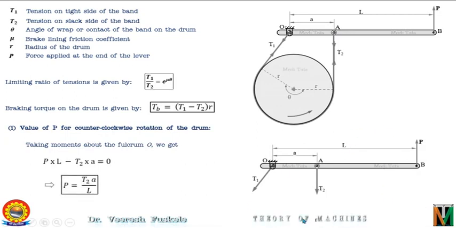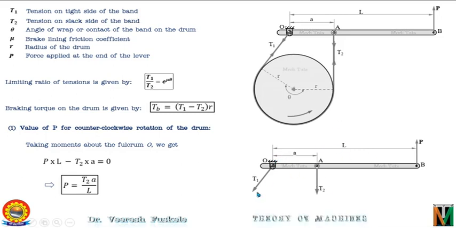Now as you can see from the figure, the force P will again have a positive moment as seen earlier, and its magnitude will also be the same as earlier, that is P into L, where L is the length of the lever or the perpendicular distance of the line of action of force P from the fulcrum. And now tension T2, as shown in the figure, tends to rotate the lever in the clockwise direction, so the moment will be negative with magnitude T2 into A, where A is the distance between A and O, or the distance between the line of action of tension T2 from the fulcrum.